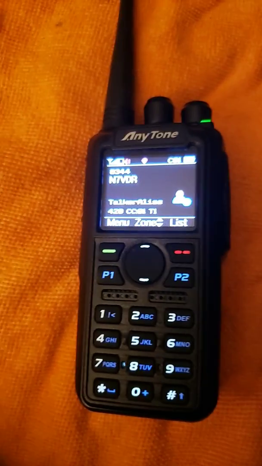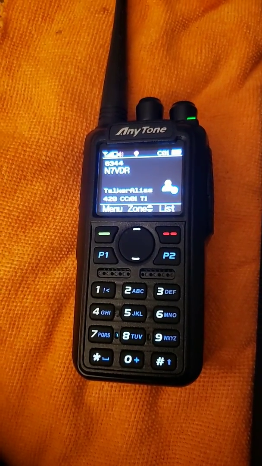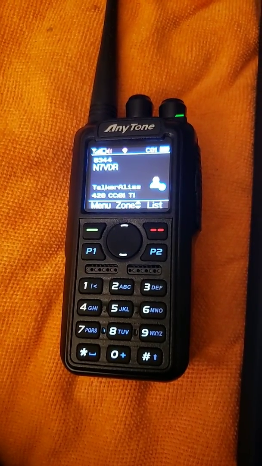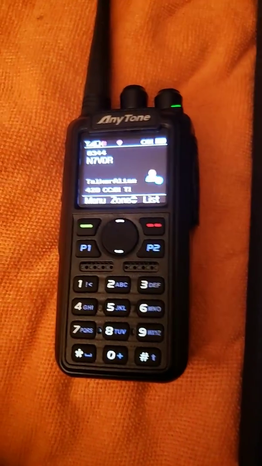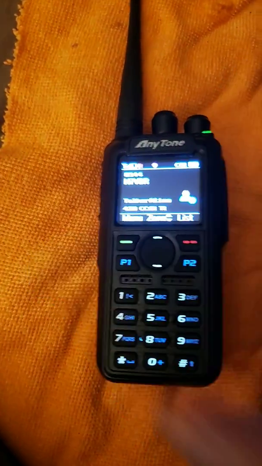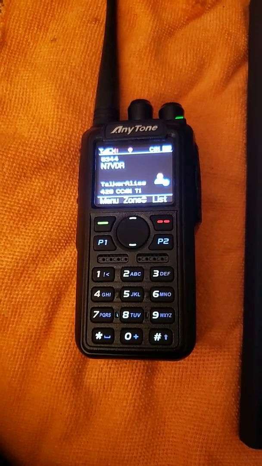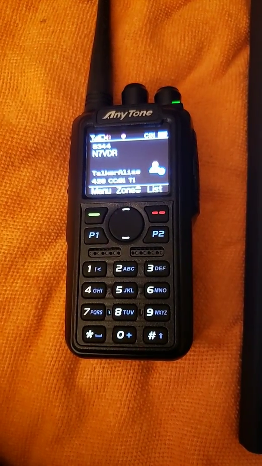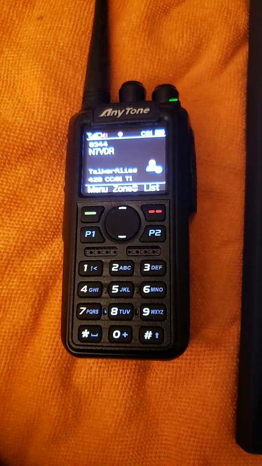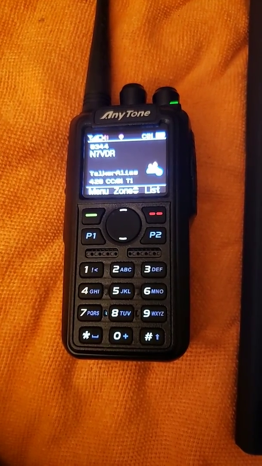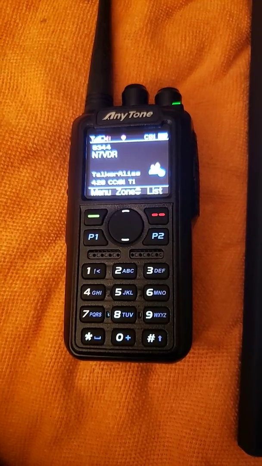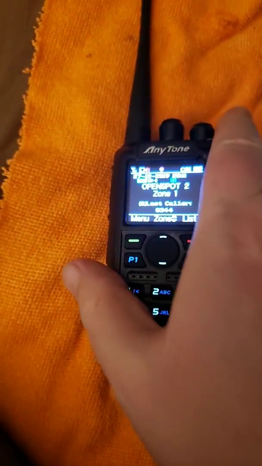If you're using an Anytone, put the mic gain to 1 and make sure enhanced audio is turned off. An NXDN link on this talk group, and yeah, you're sounding good. I'm on actually YSF. I'm at a Yaesu FT100DR mobile radio. Okay, you're sounding really good on my end.